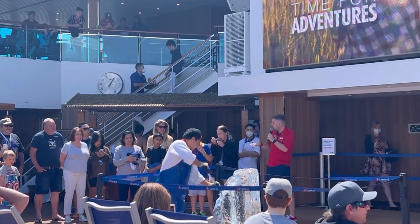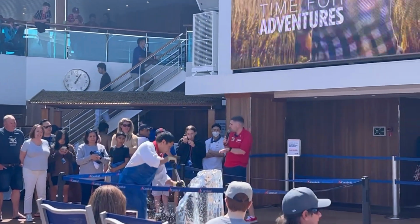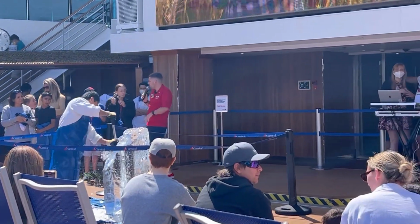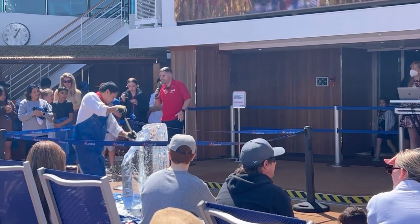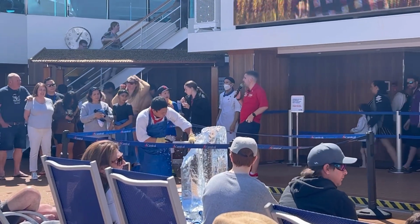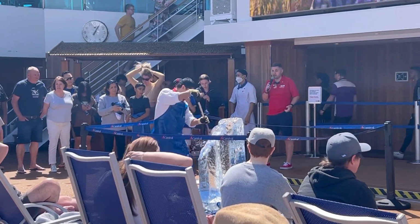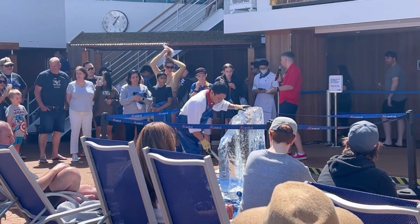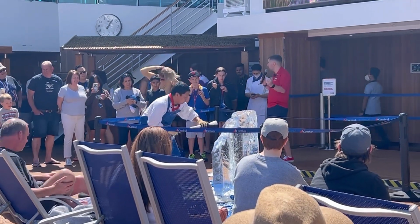Then he moved on to clay and made clay pots. Then paused. Then he started knitting. And then, I'm kidding. But of course, then he did go to the hardest of all, which is ice carving. Now, ice carving is hard mainly because of one really important thing. It's made of ice, people. If we put ice under the sun, it becomes a puddle.